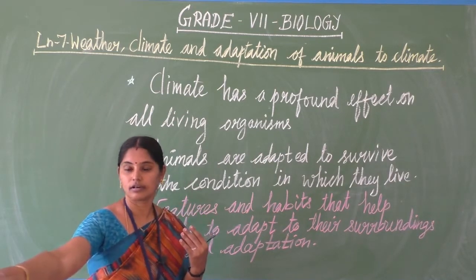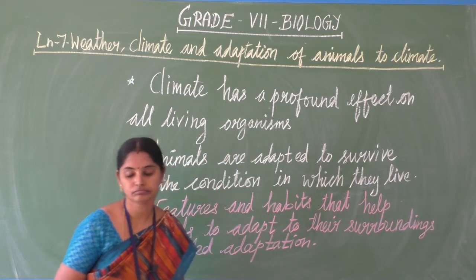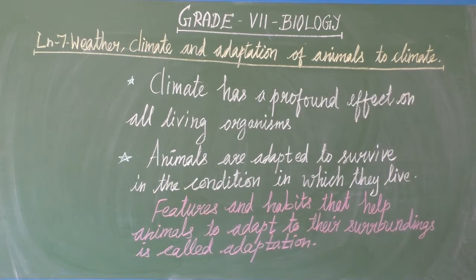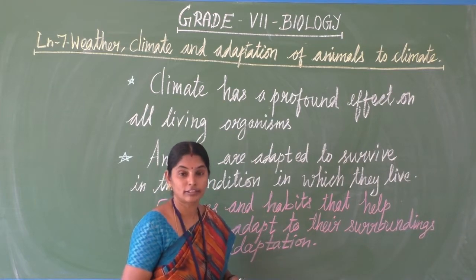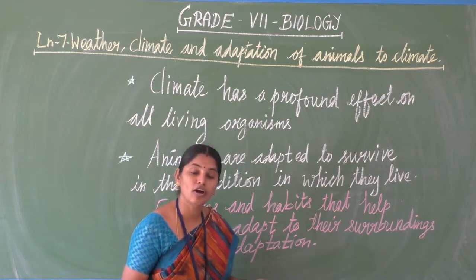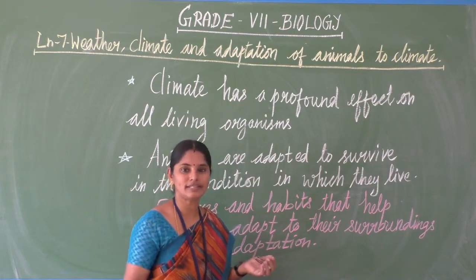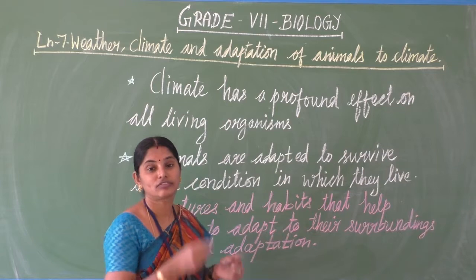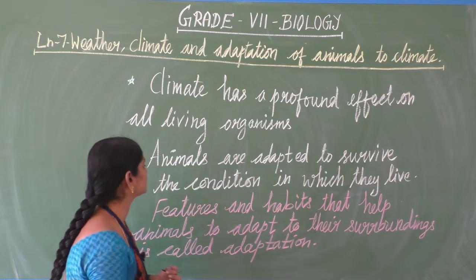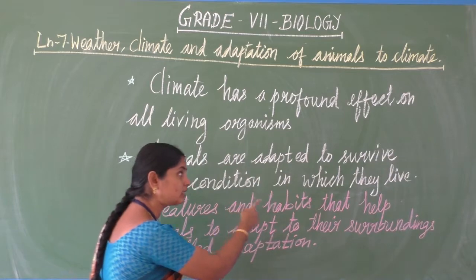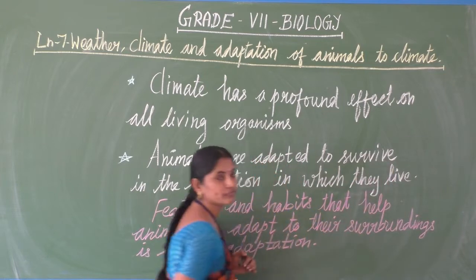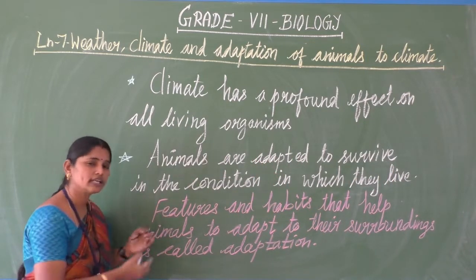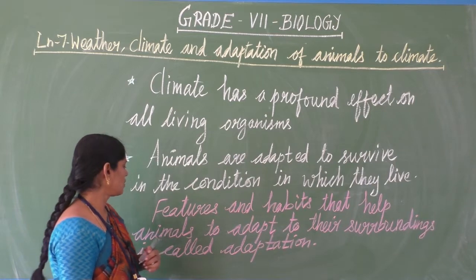See, in the previous year, every day we came to school and learned the lesson in the school campus itself. But now we are adapted to online classes. The same way, that we call adaptation, isn't it? So the animals are adapted to survive. Survive means வாழ்றதுக்கு, to survive, in the conditions in which they live.